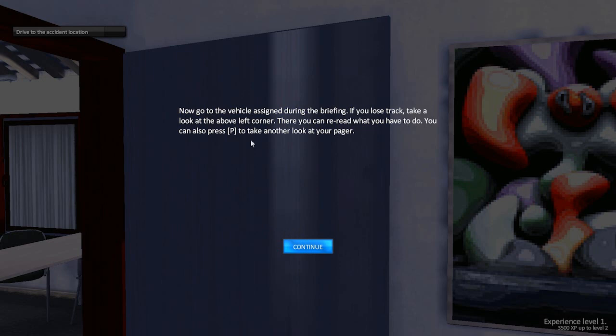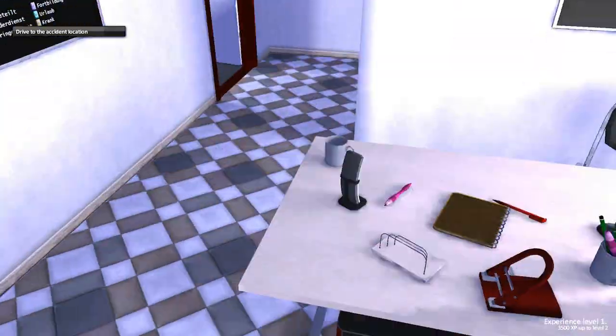Confirm. Now go to the vehicle assigned during the briefing. If you lose track, take a look at the above left corner. There you can reread what you have to do. Drive to the accident location. You can also press P to take a look at your pager. Okay, thank you.